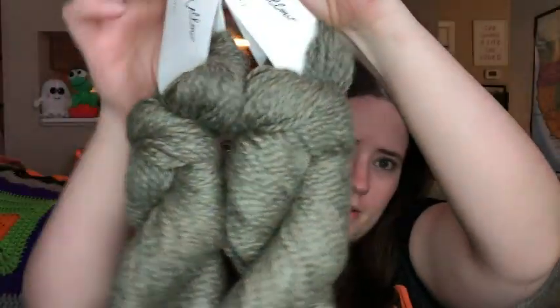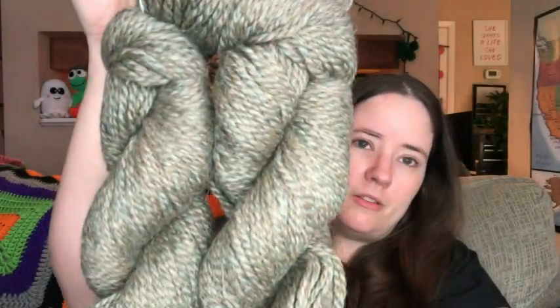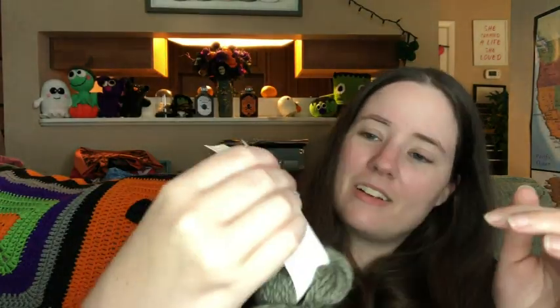On the picture it looks kind of grayish brown, but it's kind of greeny brown in real life to me. It's kind of like a greeny brown. So this is called Aldine Wool's Mellow, and the colorway is High and Dry. It's 80% alpaca, 20% tencel, which I think is bamboo. It's a bulky weight, 125 yards each, so 250 for the two. It's like a number five weight.